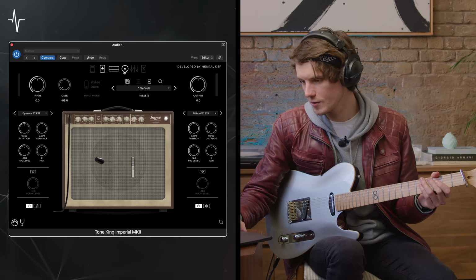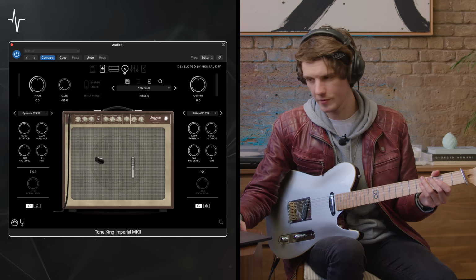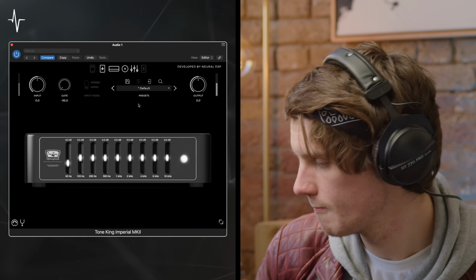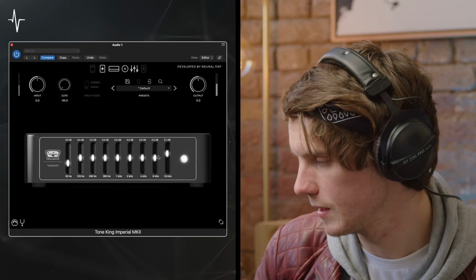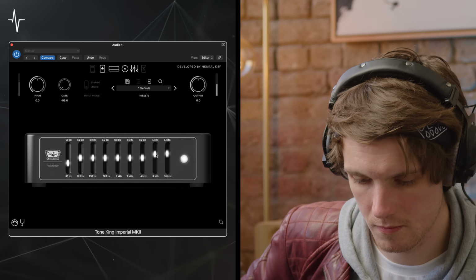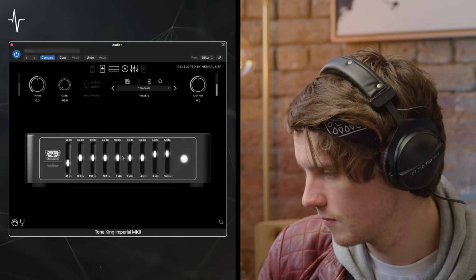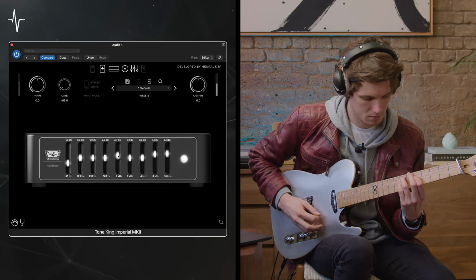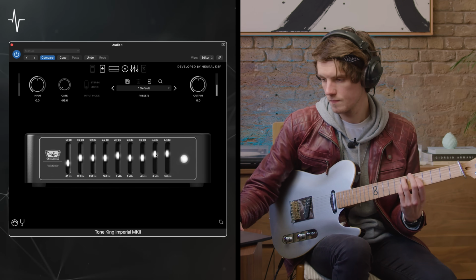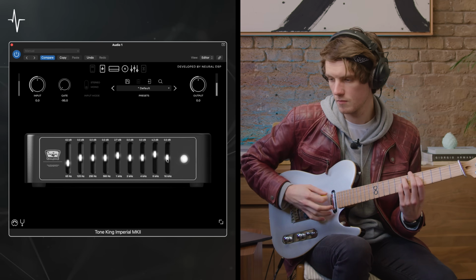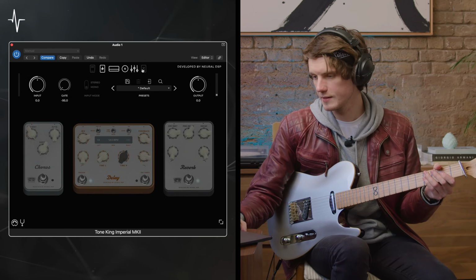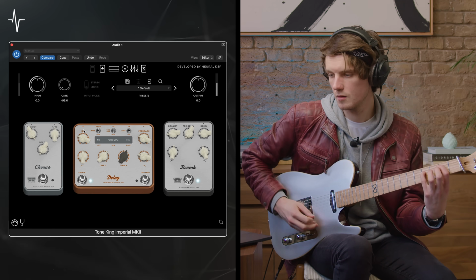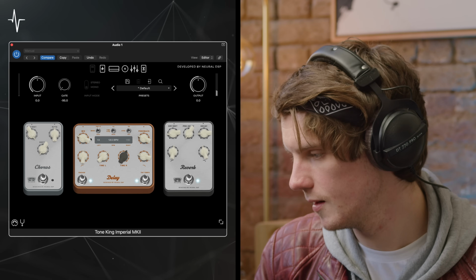So in terms of the IR, I'm happy with how it sounds, to be honest. Maybe a bit of EQ. Bring in the top just a bit. And now let's add some delay. Gonna make it dual delay.